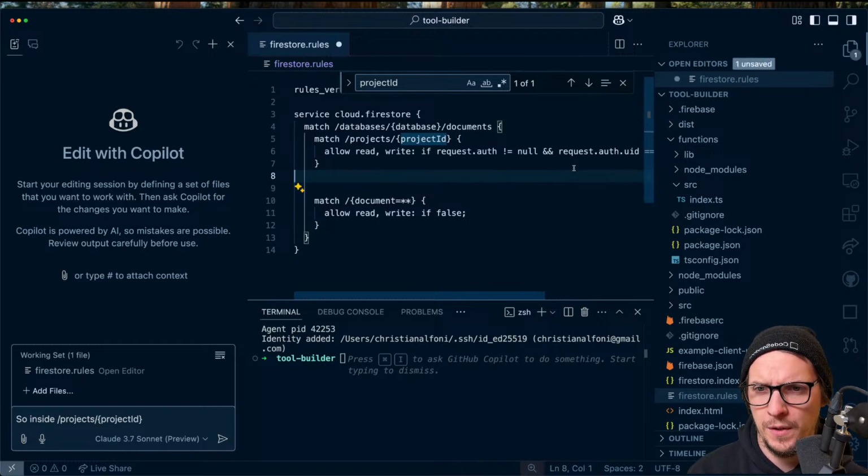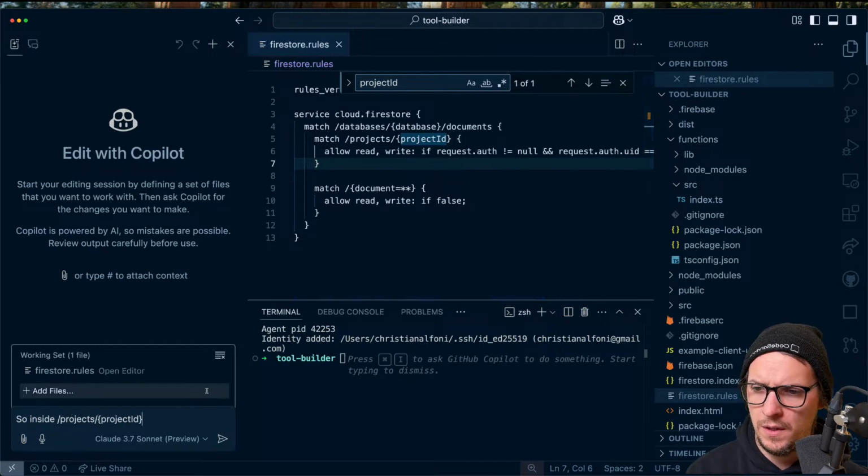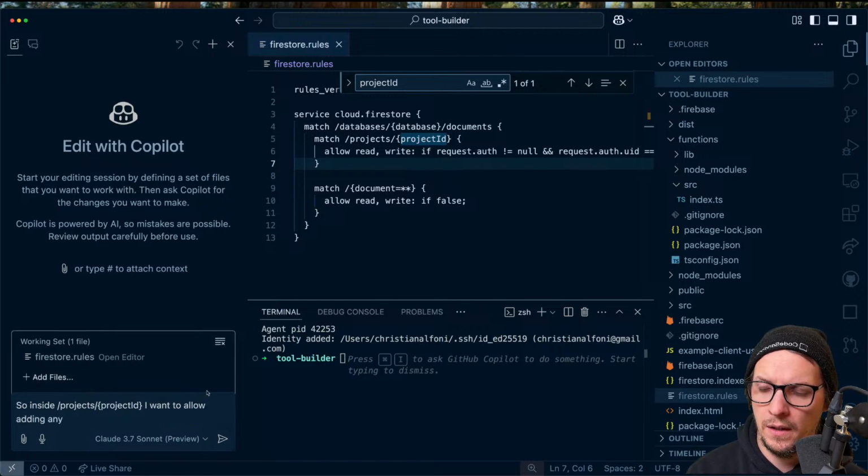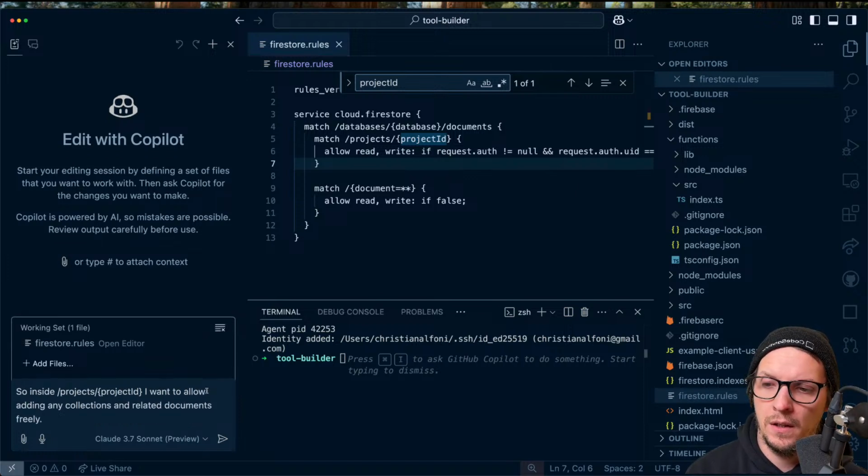Okay, let's drop this one. So inside projects, project ID, I want to allow adding any collections and documents freely, and related documents freely. They need to be protected though.